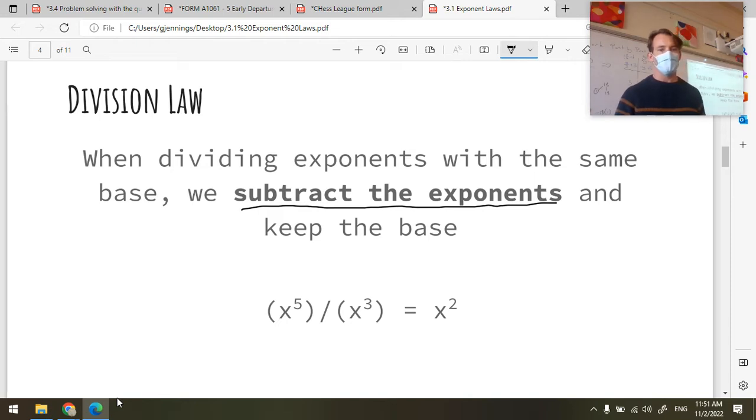If I have x to the 5 divided by x to the 3, well, that's x to the 2, but you can write it as x to the 5 minus 3, which is 2. It's another way you can have that intermediate step in there. An algebraic model would be x to the a divided by x to the b. What will that be? Excellent, x to the a minus b.